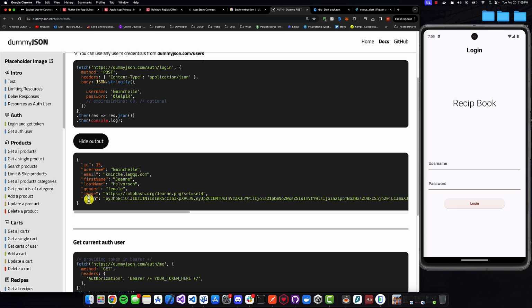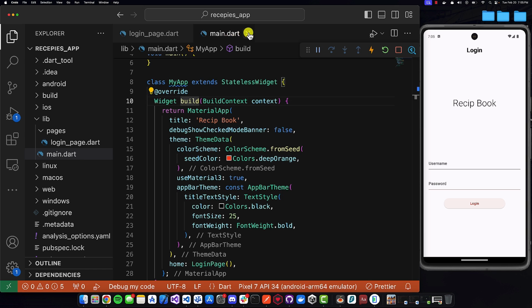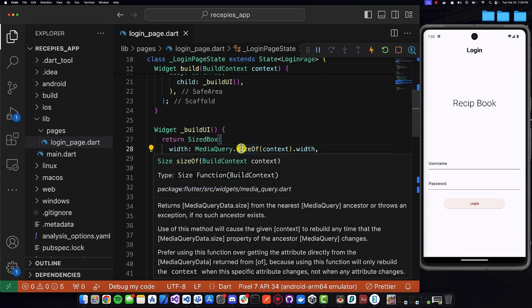So now that we have a good understanding of this, let's go back to our code. Within my code right now, I'm going to close the main.dart file, come back to the login page, and firstly do the implementation of our form. Let's make sure that our form is working the way we want it to work, and then we'll move on to actually extracting the information from the form and then sending it over to the server to authenticate ourselves.